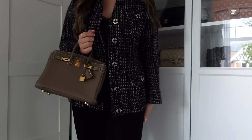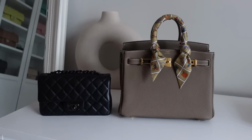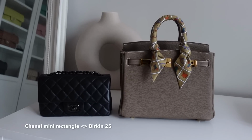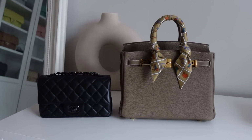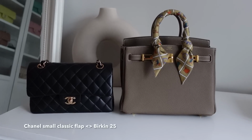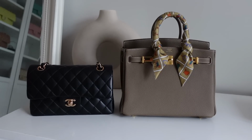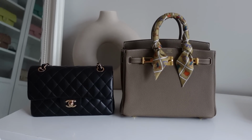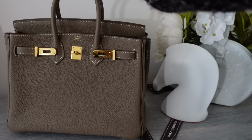I was so picky, I was so specific about the specs I wanted for my first bag. It is extremely hard to score one of the most desirable colors and sizes right now at Hermes because everyone wants a mini Hermes bag, either a Kelly or a Birkin or a mini Kelly. The waiting lists are really long. Also at one point I think I went a bit crazy doing research about how to play the Hermes game, what to buy, and I've never really bought stuff just to score a bag. I've always bought things that I like.